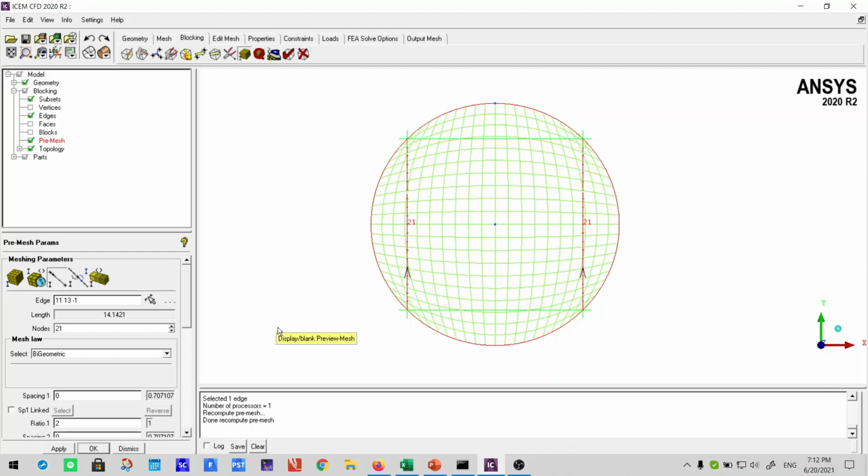The problem with the mesh is, yeah, you can see that the mesh has been created under this geometry. Now this block, you can turn this blocking off. I'm going to show you this block.